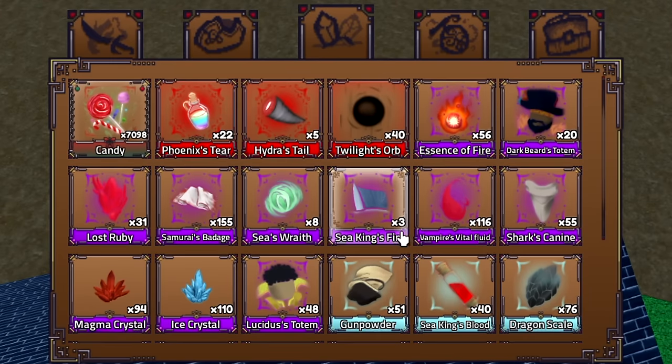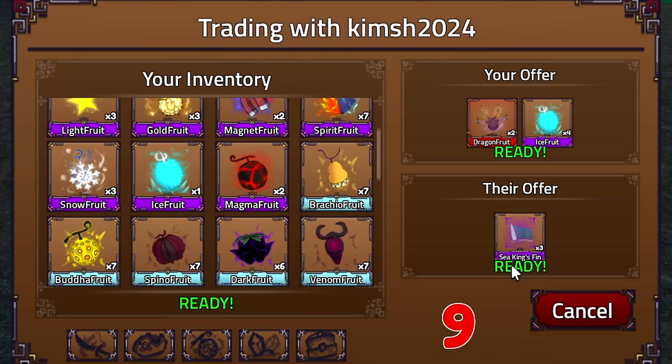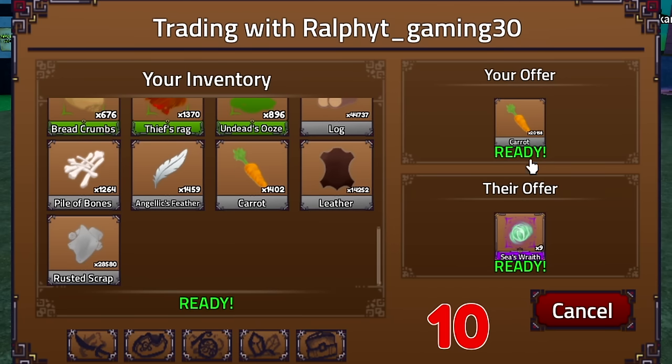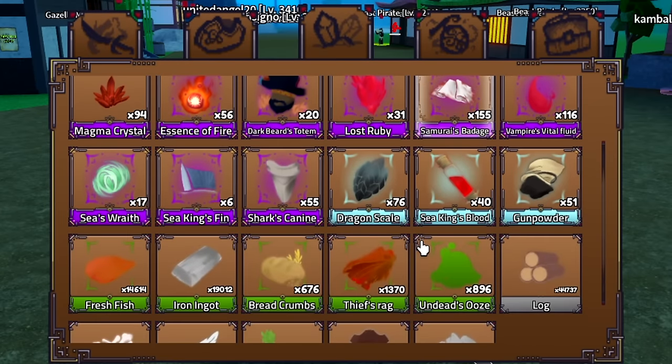One step closer, but another step back because Sea King fins are still a pain. Okay, another 3 Sea King fins. Very good trade. And here we go. The last of my carrots from my original carrot grind like over a month ago. I am now trading for 9 Sea Wraith. It's 20,000 for 9. I honestly don't know the value trade between these two because carrots just keep going lower in value per carrot, but I really need Sea Wraiths and I can't ever find trades for carrots, especially for what I need, but that's good.